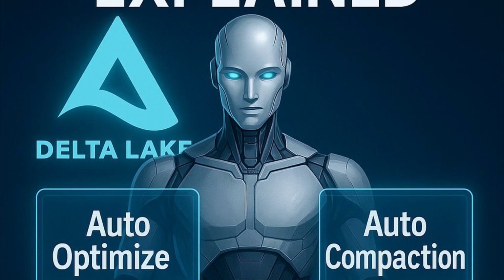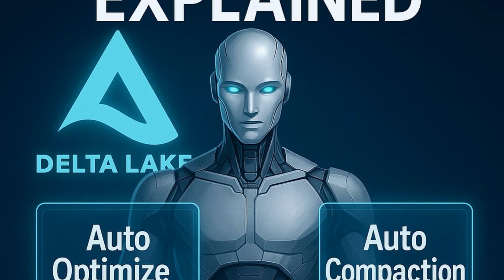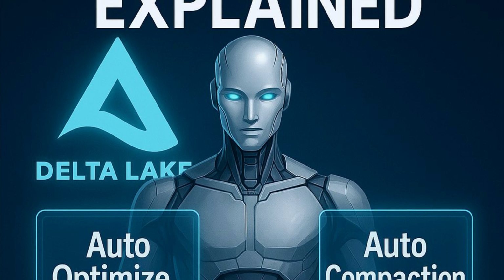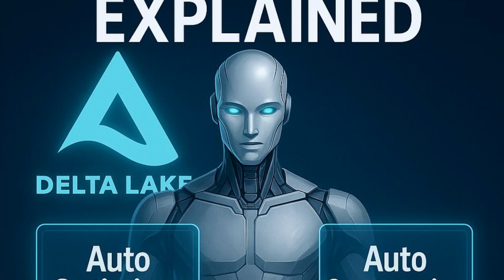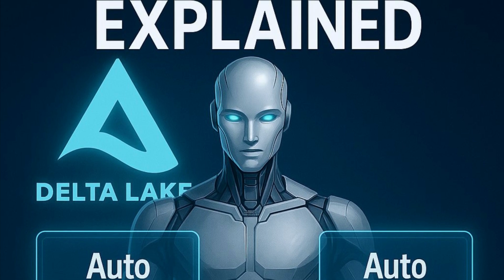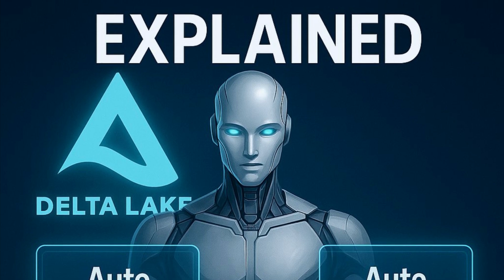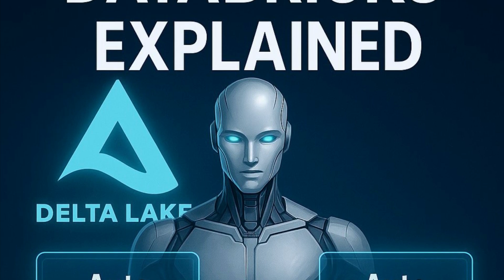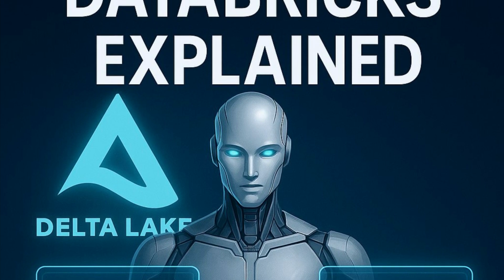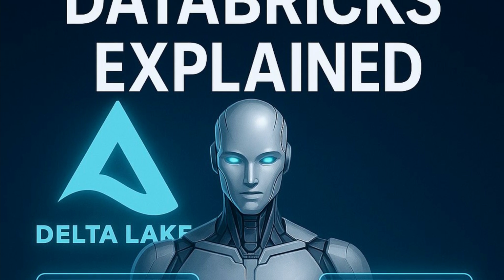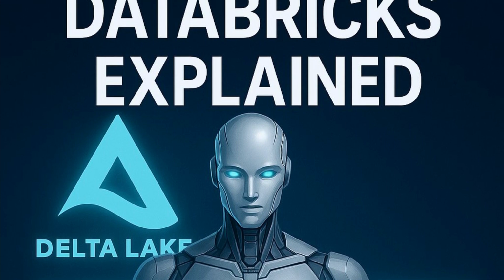Right. So the second part of the dynamic approach is, after that large write completes, your job then triggers a manual optimize command for that table. So it's conditional. Check size, set AutoOptimize accordingly, and if it was large and AutoOptimize was off, run optimize manually afterwards. Exactly. It gives you the best of both worlds. Automatic handling for the frequent small, medium batches, and efficient handling for the occasional massive ones. That sounds like a solid strategy. A bit more code, but probably worth it for performance and cost. It often is, yeah, especially in production pipelines where consistency and efficiency matter.